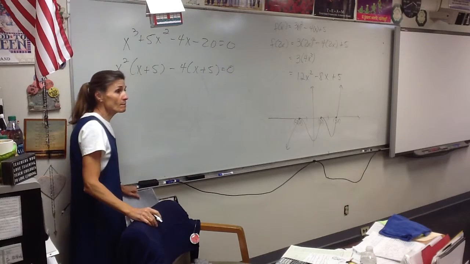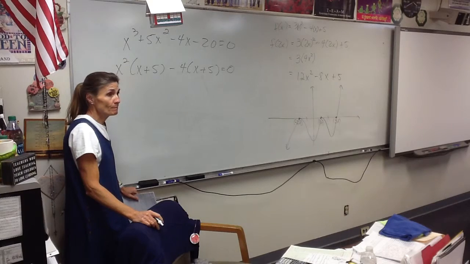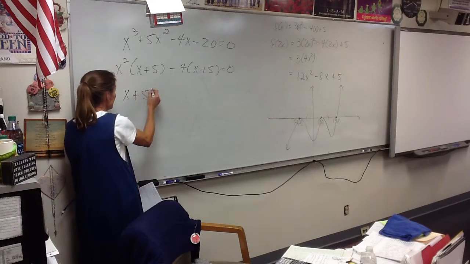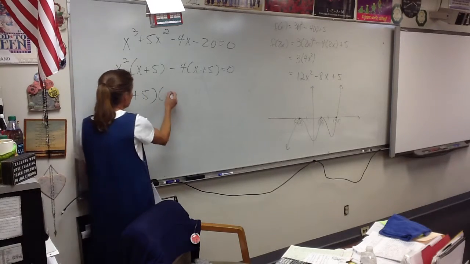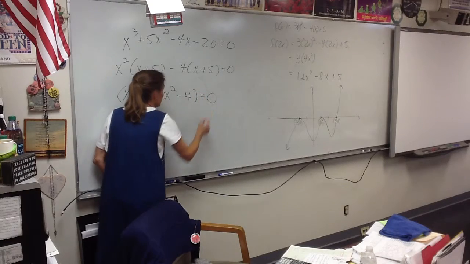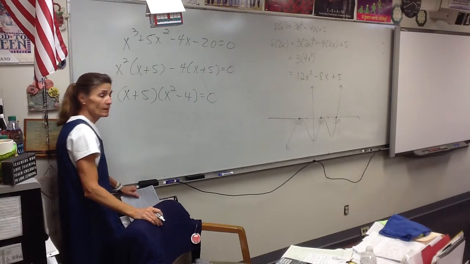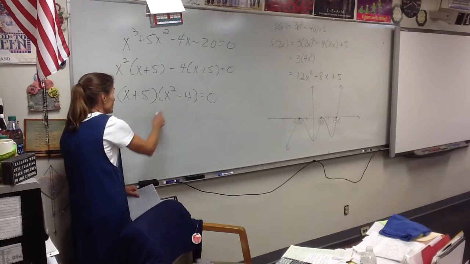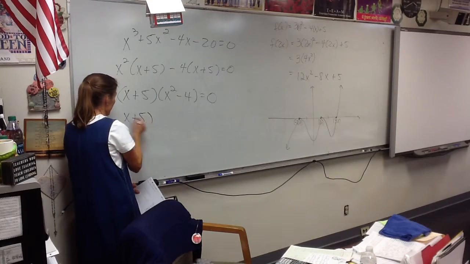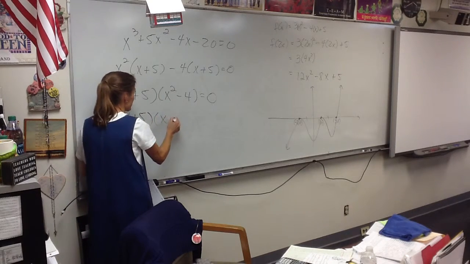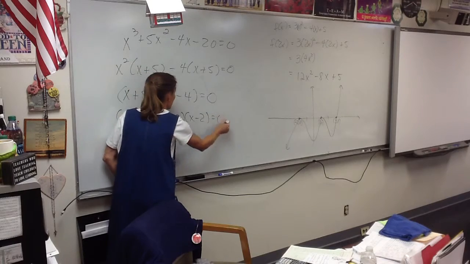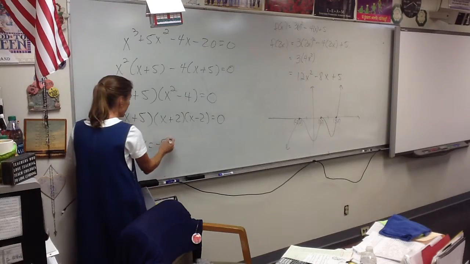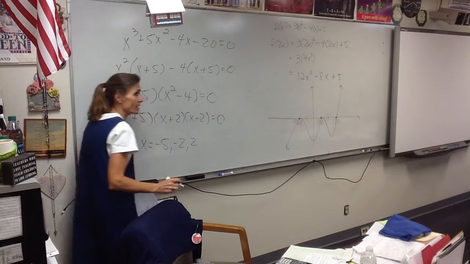When I do factoring by grouping, what has to happen? Gotta have a match. Write the match down. Everything else. Notice I don't square the match. I don't write it twice. I just write it down. And then everything else, and what do you notice about that? X plus 2, x minus 2. So you will put in the answer blank, because you were asked for the zeros, the zeros are -5, -2, and 2.